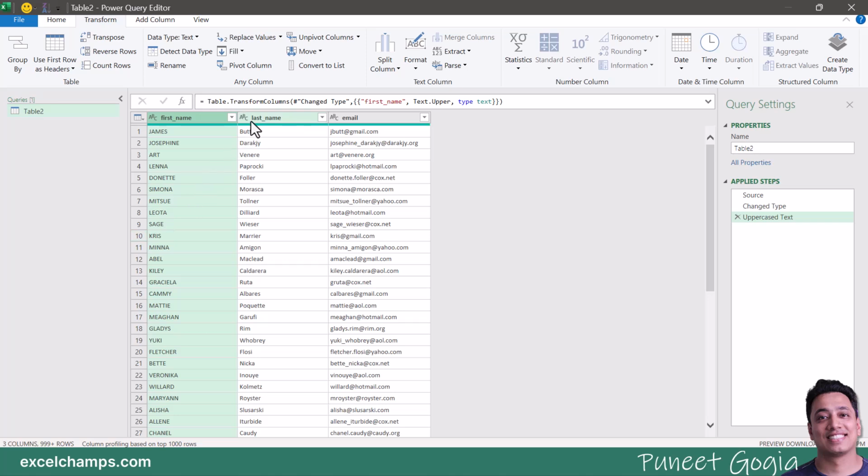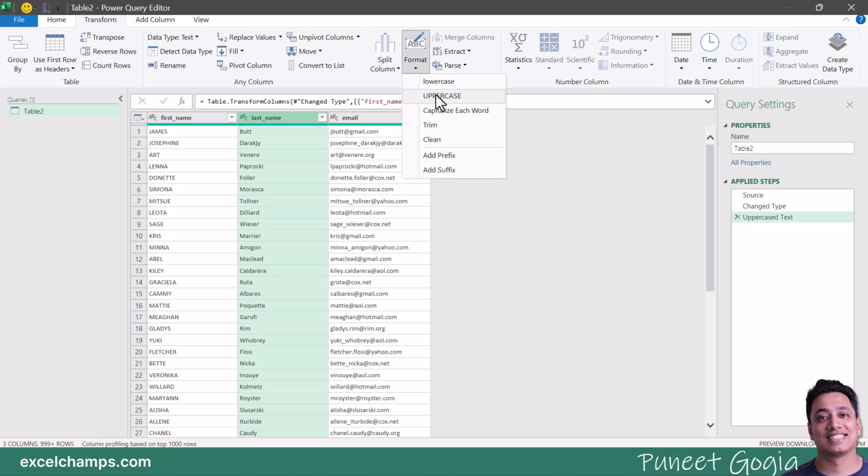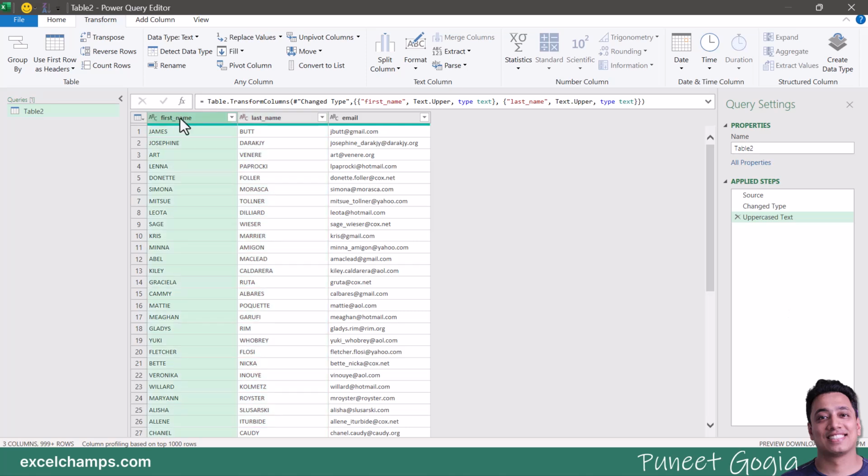Now if I select the second column, the last name column, and then again go to Format and then Uppercase, it converts this column into uppercase letters, but the step here is the same. Basically I've changed the first name column and then the last name column, but the change was the same. There was no difference between the first column and the last name column. That is why I have only one step.